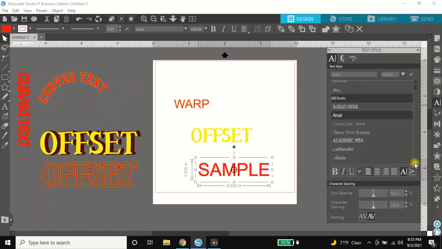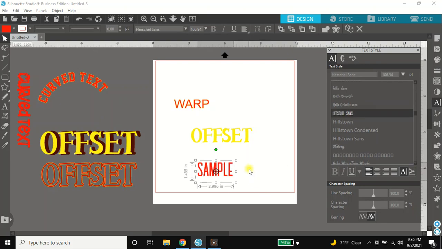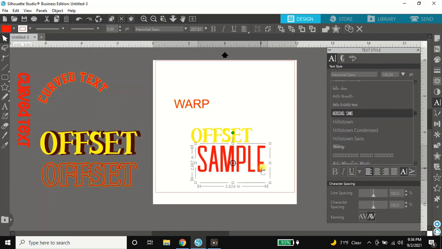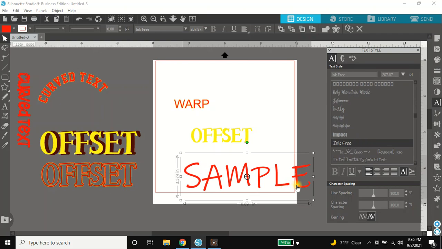But this one I'm going to show an example, and I'm going to find a really thin font. I think I know which one, but I forgot the name of it, so I have to scroll to find it. Okay, this is not the one. Well, I don't think that was the one either, but this is a good example. Say this is too skinny and I wanted something to be a lot bigger. Okay, let's do this one.